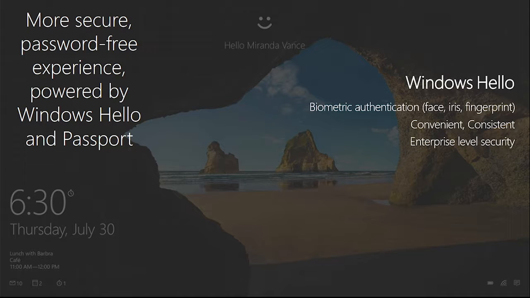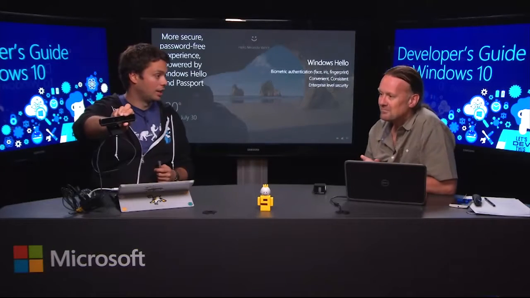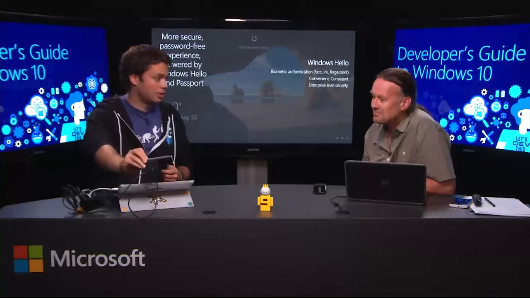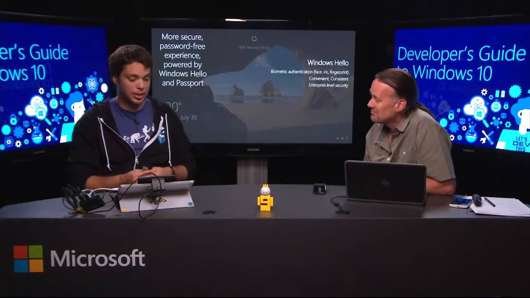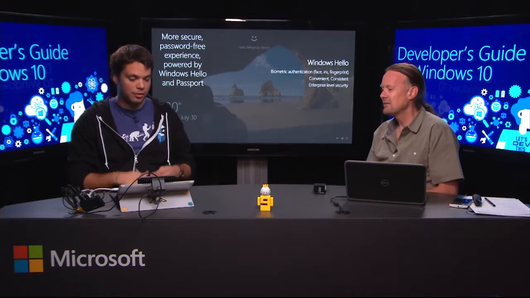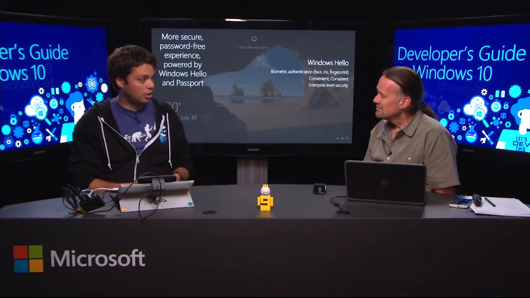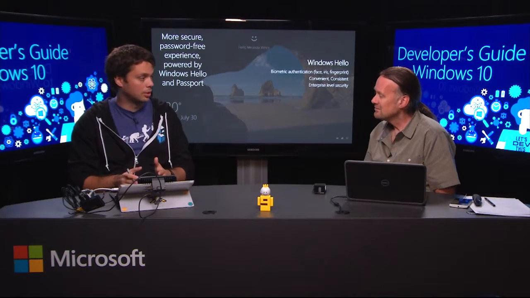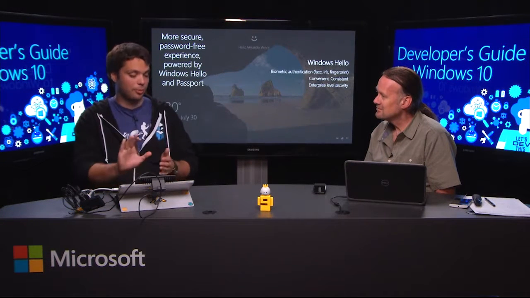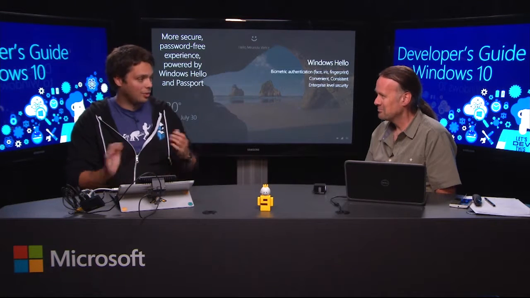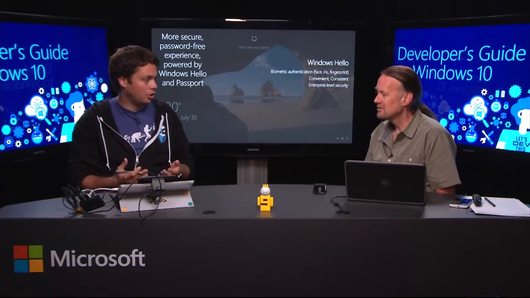I have this Intel RealSense camera that you can get online right now that has a depth sensor that's supported for Windows Hello, so I can log into my machine without putting a password in, for example. And we've made it super fast and very secure. One of the requirements from the enterprise was that this needs to be very secure so you can't fake it. If you put a picture in front of this, it won't just work. It needs to actually be you.